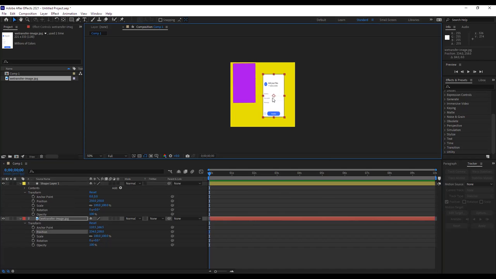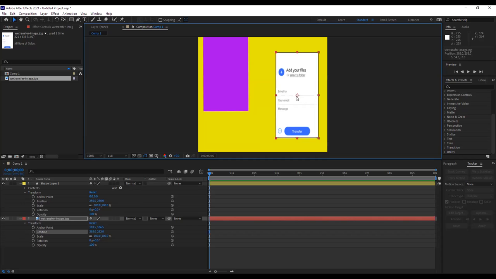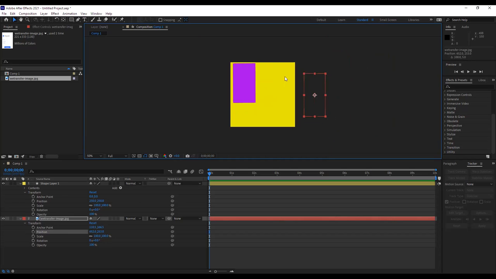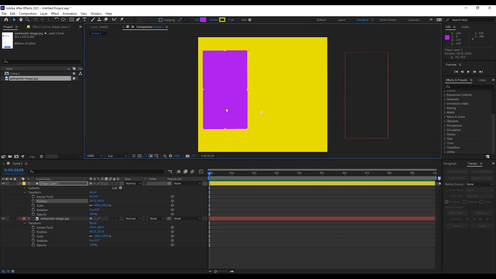If I take that, that's the rotational axis on this object. I'm going to zoom in a little bit. Now you can rotate all these objects around and you can move them all by going over here and applying keyframes. But if your rotational axis is not in the middle of your object, I'll just toss that off to the side right now. And you can see that it is invisible as I throw it off the comp panel. That means that's never going to be seen if you render the file out with this over here. Only what's on your comp panel is visible when you render files out. And so I've got that.